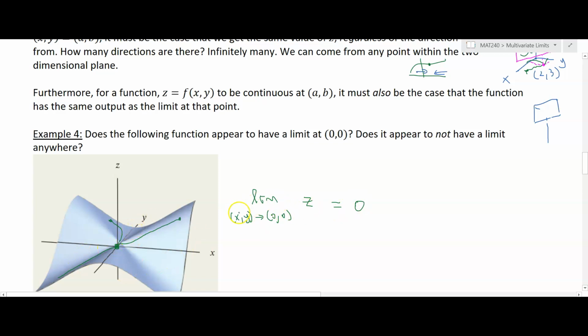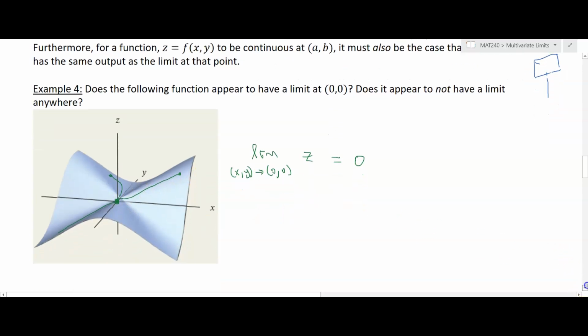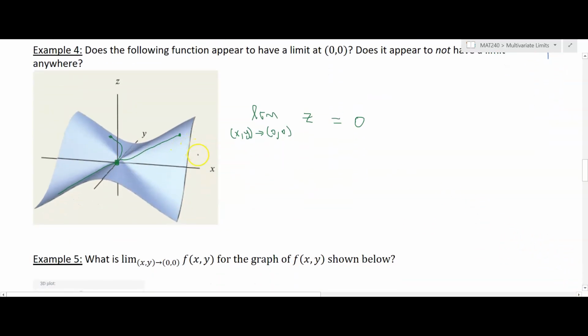Now, we don't have a from the left side and from the right side, but we'll learn in a moment that you can actually create a function that goes through the point 0, 0, and you can use that function to create your roadway. So our roadways, or our paths, are going to be created by functions that we invent. And that's kind of a fun process, says the mathematician.